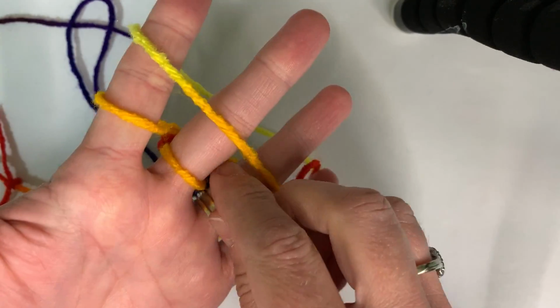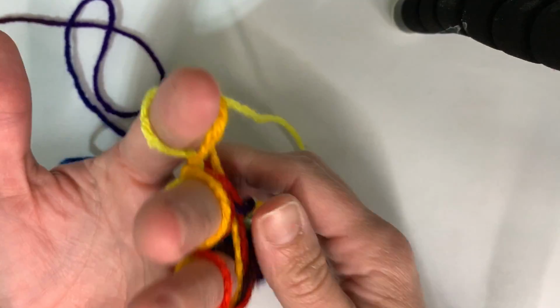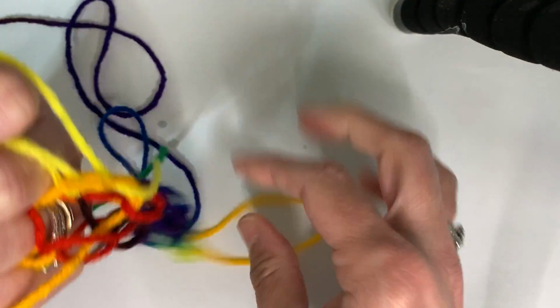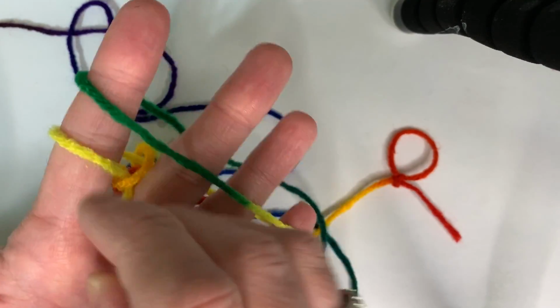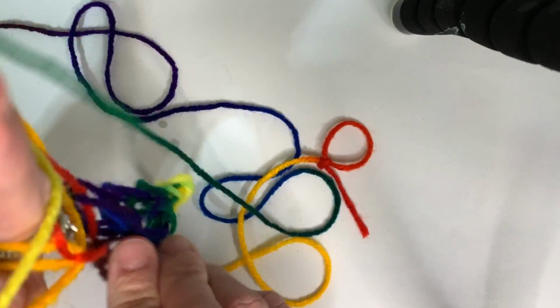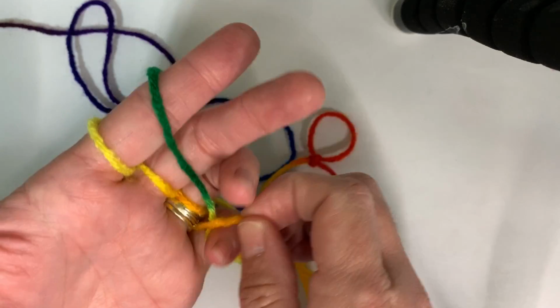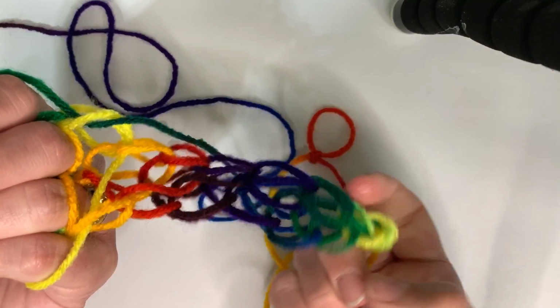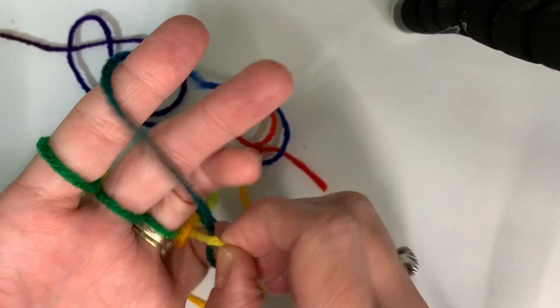Sorry, was that off screen? Over my fingers, over one, over two, over three, over four, and tug. That's what it's going to make. Over my fingers. Sorry, you can see it's starting to try and work its way up on me. So I'm going to pull it back down because I'm in charge of this yarn. Go over one, over two, over three, over four, and tug. And you just keep doing this until it's as long as you want.